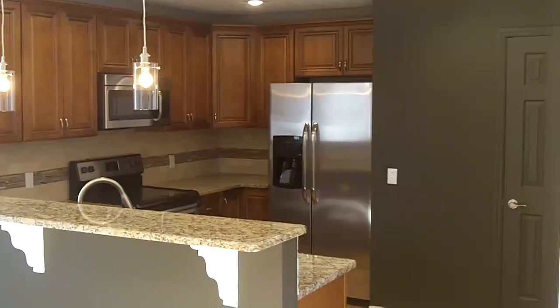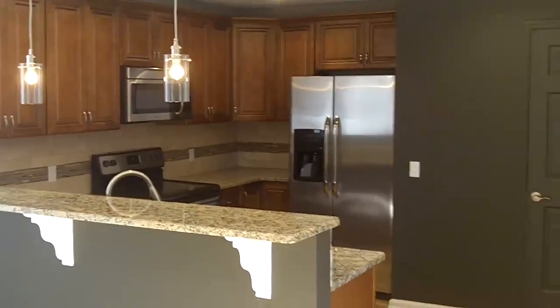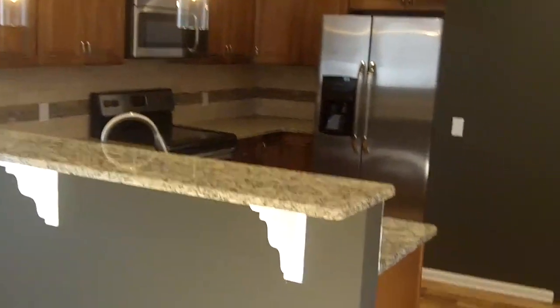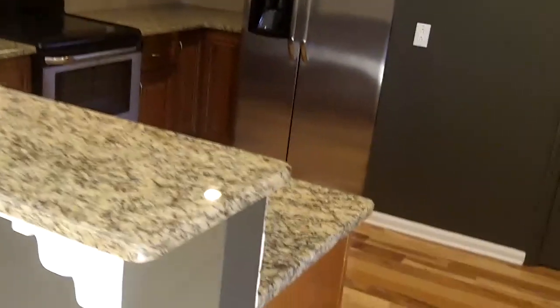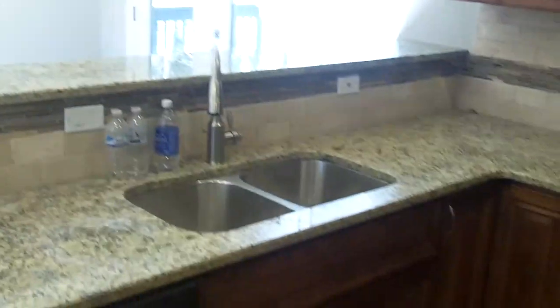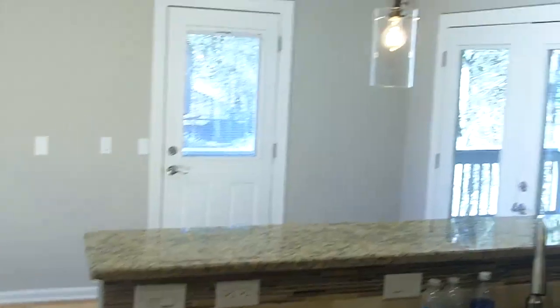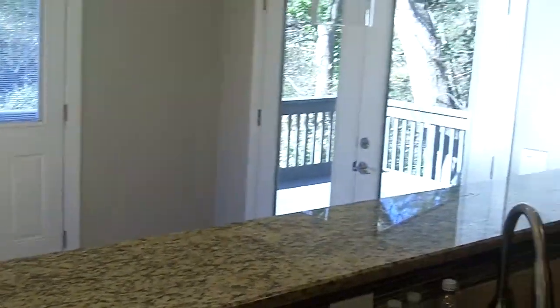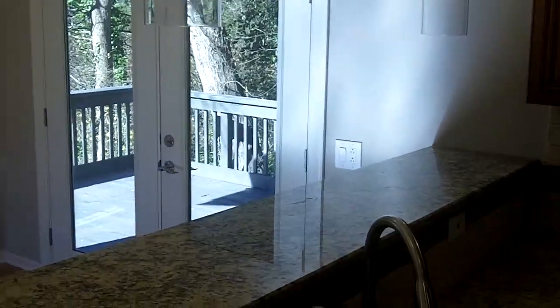I'm inside here now looking into the kitchen area at 5590 Vanderbilt Road in Old Hickory, Tennessee. This is a fantastic kitchen. We have a raised bar on the back side of the cabinet area, brand new granite countertops, brand new cabinets, and a brand new backsplash with a glass inlay. Brand new hickory floors — beautiful. We've got new appliances including a refrigerator, stove, microwave, and right behind me is the dishwasher. We have a nice faucet and deep double sinks. There are two separate entrances here — one coming in from the side of the house on the deck, and another with double doors coming in from the rear of the deck.